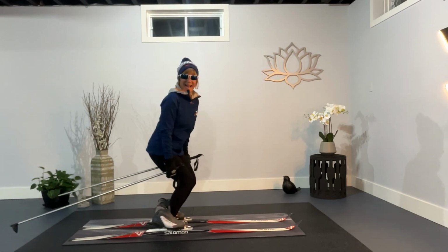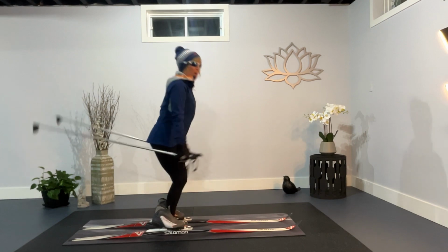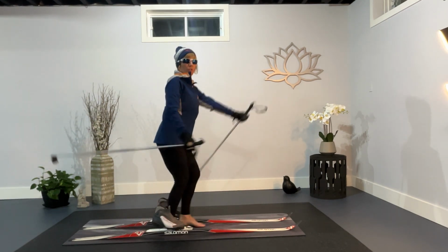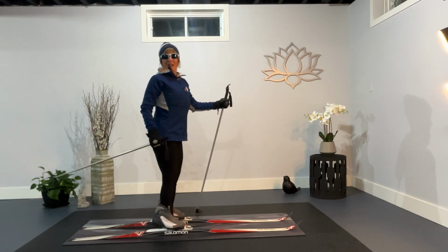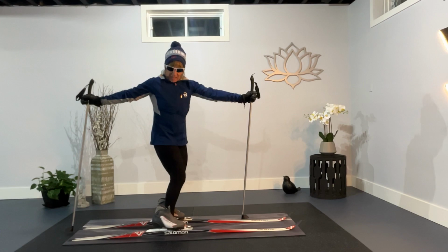Everybody, it's Linda, cross country skiing today in the Gatineau Parks. What did I do? Lots of skiing, lunge and shake and rattle and roll. So today we've got a little après-ski stretch.